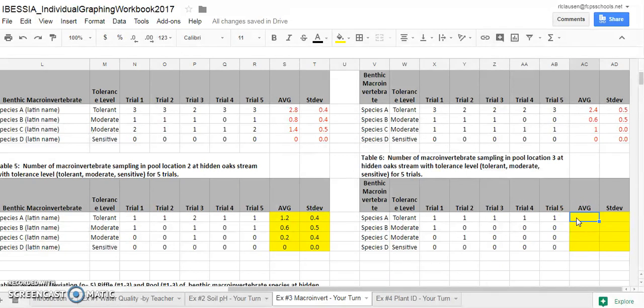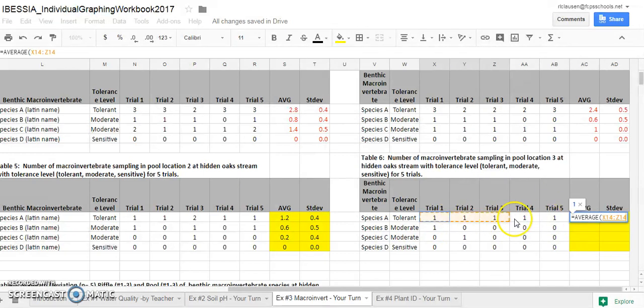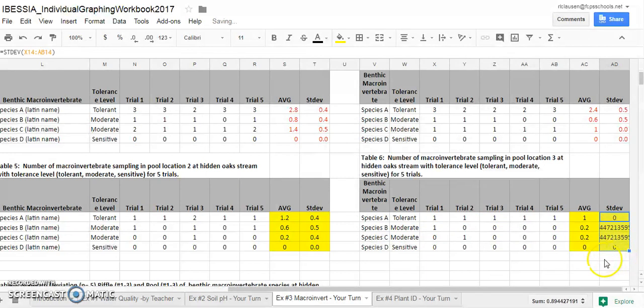I got to do averaging for the pool 3 it says over here. We're going to do it one more time. Averaging this whole row. That was easy. It looks like it's going to be 1. I want to do the same thing dragging down. Standard deviation. I want to do this whole row. In the parentheses. Drag it down. Really nice. I do not want all of those digits. Oops. Only one decimal place, please. Alright, and so then I finish.